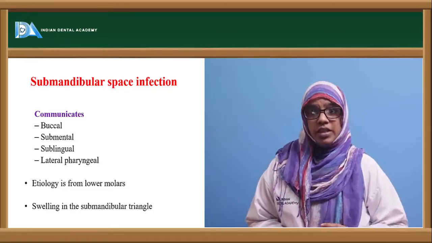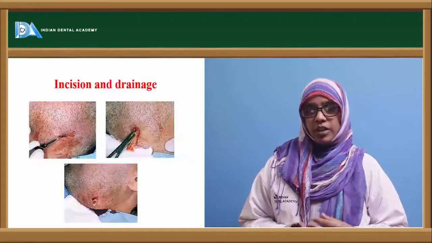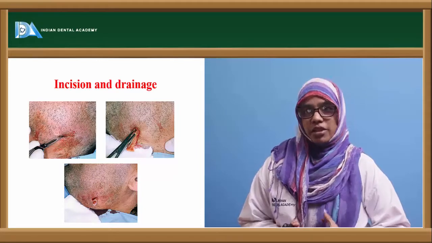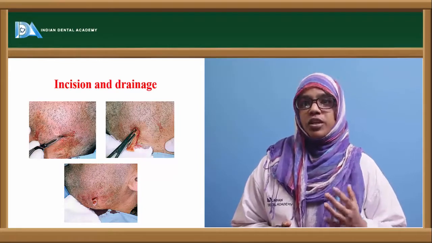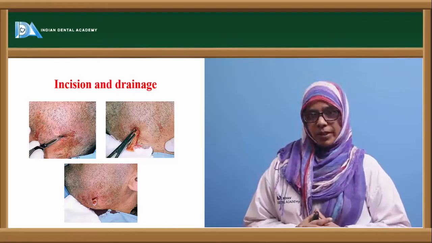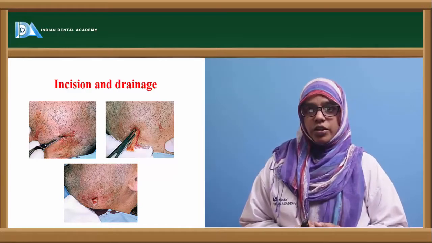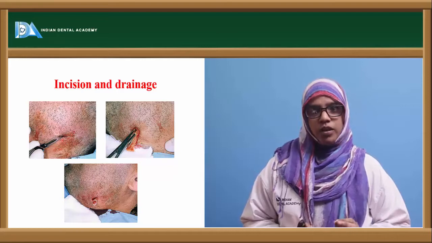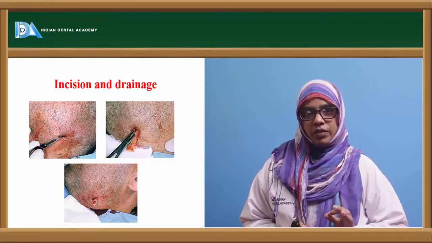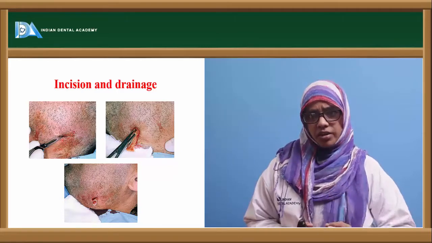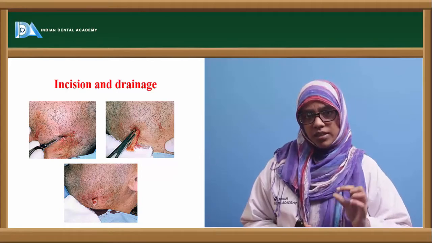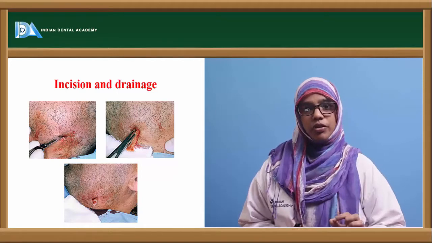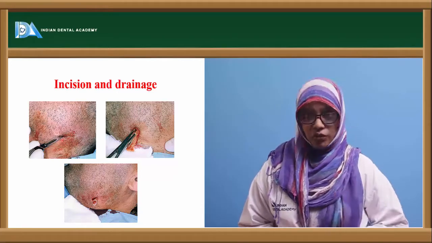There will be a swelling in the submandibular gland. Now this slide shows a diagrammatic, or you can say a pictorial representation, of how you will do an incision and drainage of submandibular swelling. Here you will prep the area first with betadine, thoroughly scrub the area. Then you will take a number 15 blade and give a nick on the most dependent part, wherein the pus is, you will see the skin will change in that area. A punctum will be formed, or you can break through the skin at that area. You will give an incision over there.